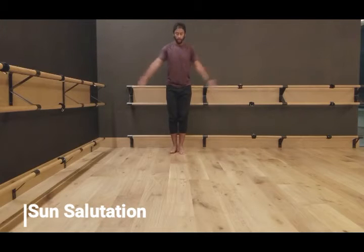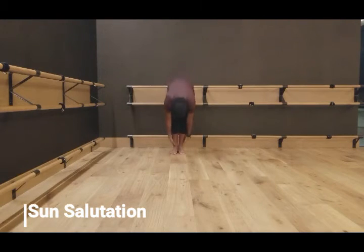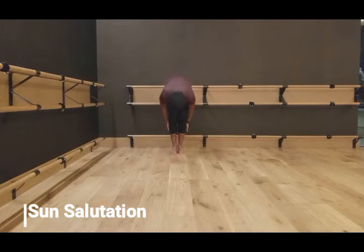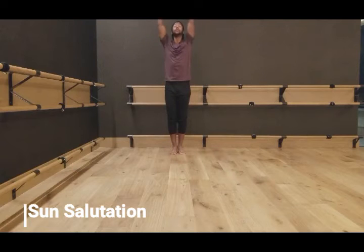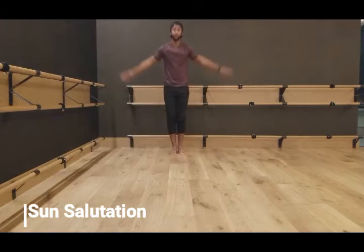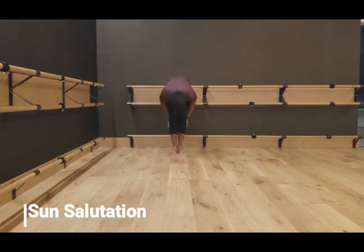Here you're going to do some sun salutations. You're just going to raise your arms up nice and high over your head, then fall over towards your toes. You can grab your shins and pull your chest into your thighs. This is going to be a great way to warm up your spine, your back, your low back, your shoulders, and your hamstrings for the whole day ahead.